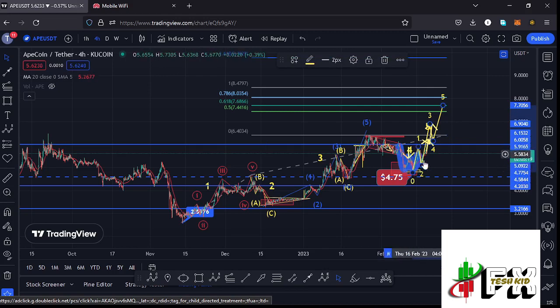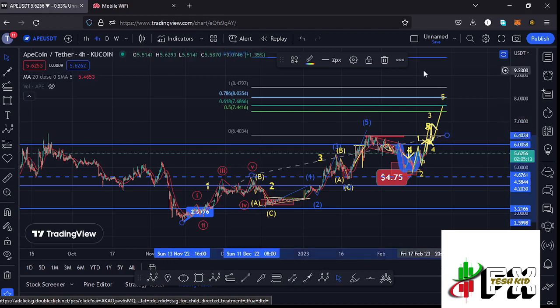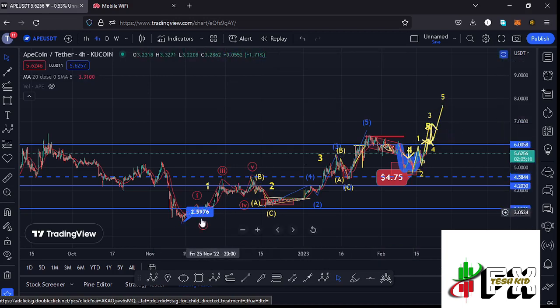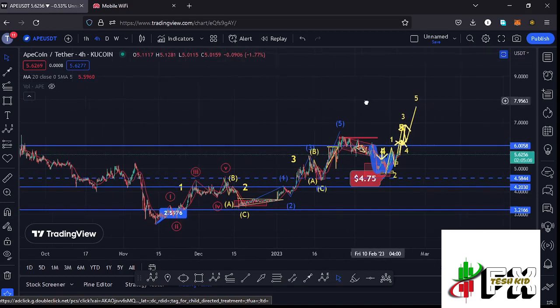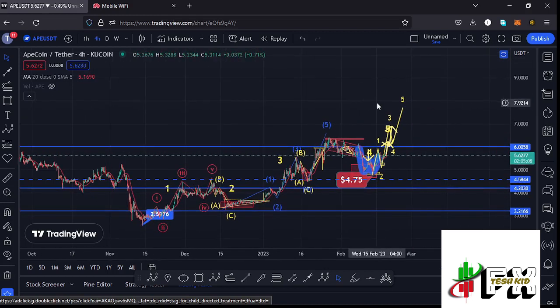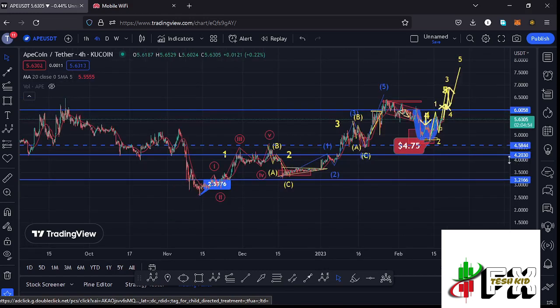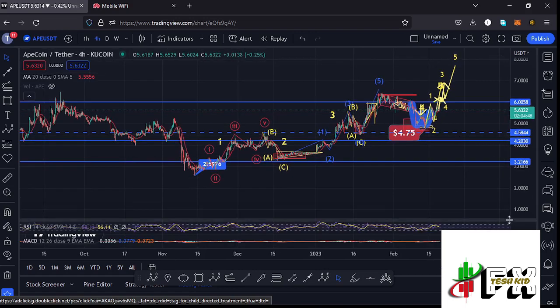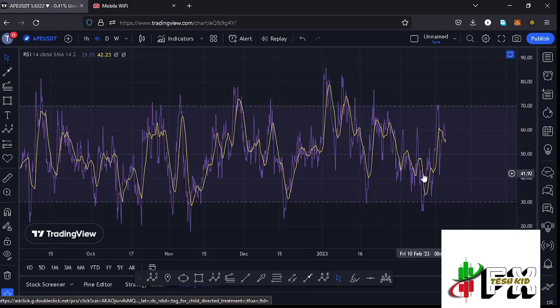And once this 5-wave structure plays out, then that should fully maximize this target area in the formation of that wave 5. And once that happens, then we can name this whole structure to the upside as an even larger Elliott wave count 1 to the upside, and continue expecting other possible scenarios. So that is what I'm expecting here on the short-term scenarios, and also on the long-term scenarios on the Apecoin chart, and also taking a look at the indicators to see what movements will be supported.